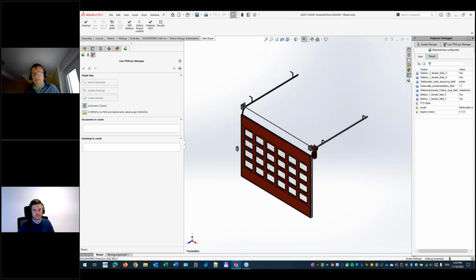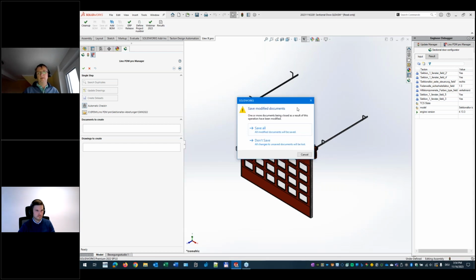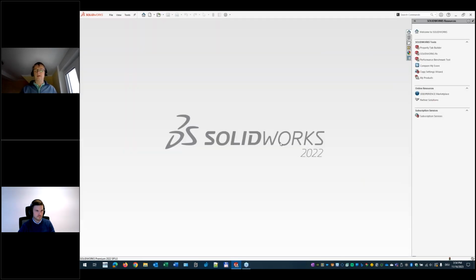This is the normal workflow for an engineer who is using Tacton Design Automation with PDM Pro. Now, if I reuse the same state, it would bring me this new variant. So it's not possible to recreate the same variant with the same parameters again and again.